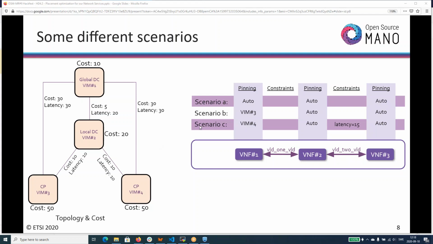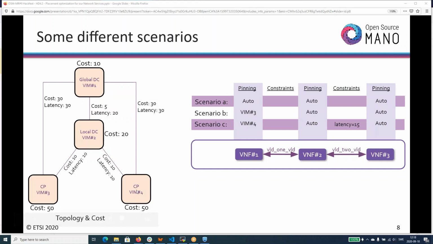So if we look at scenario C, let's say we pin the first VNF to VIM number 4, but in this case, we put a latency requirement on the link between VNF number 2 and VNF number 3. Now this means that we can't really use this link, or that link either, because they don't satisfy the latencies.